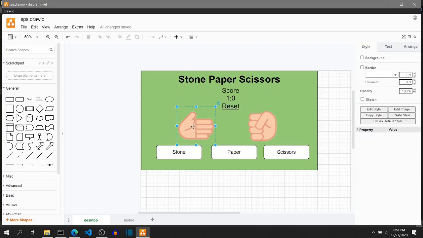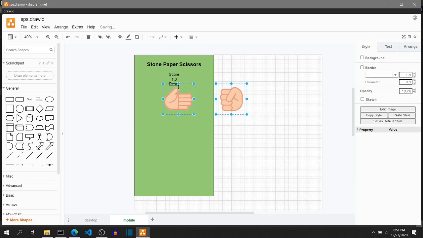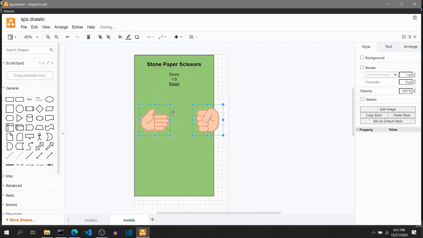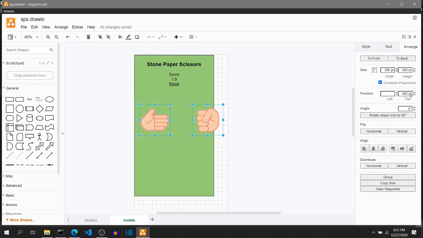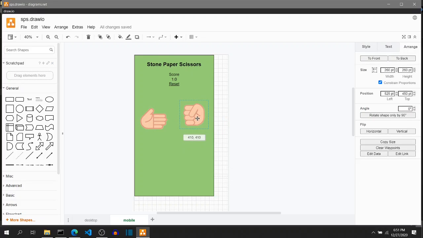Now let's copy the images like this. But this image is huge as per the mobile dimension. So let's shrink it. So what we have is 280. So let's try shrinking that to like 260 or something. And let's arrange this properly.